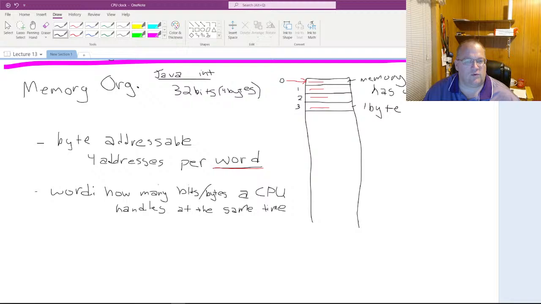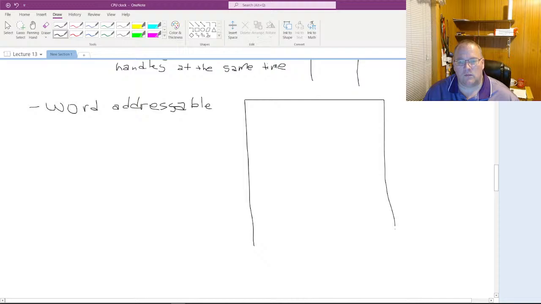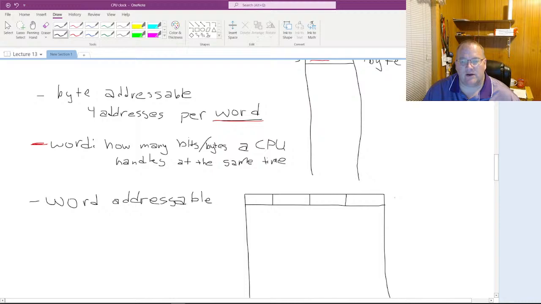That's what a word is. Okay. So this actually now, I took a moment to do this. So I'm going to come back now and talk about word addressable. Let me draw a picture of what that looks like. Say we're using a 32-bit word, sometimes also called word size. So if you ever heard the word size, that's what that means, right? And I'm going to use 32 bits because I don't want to have to draw all the 64s.